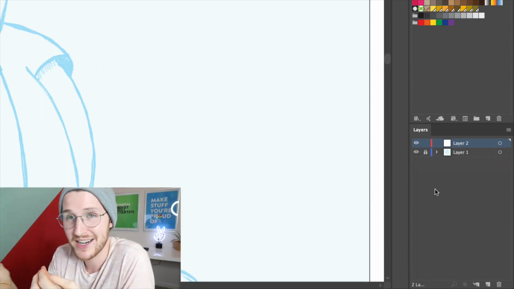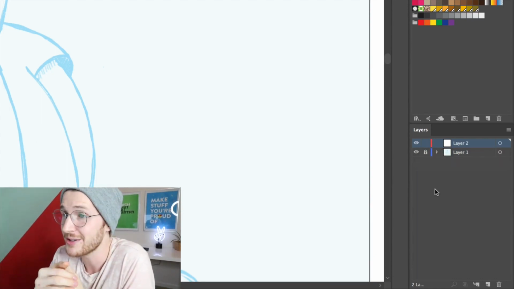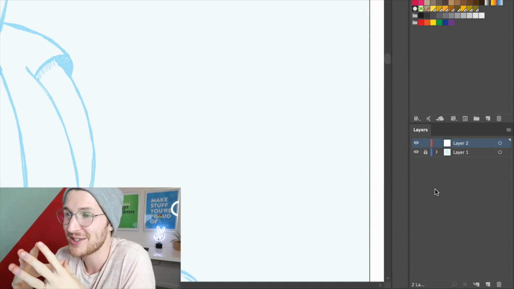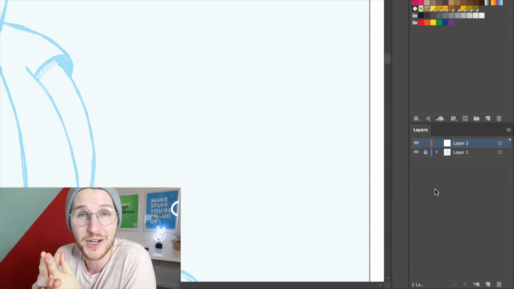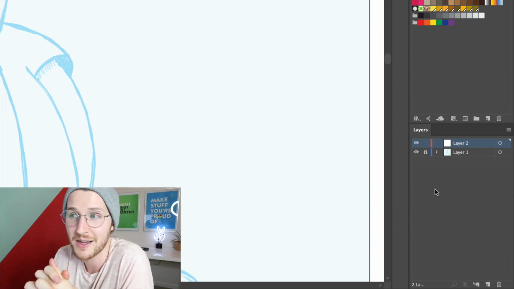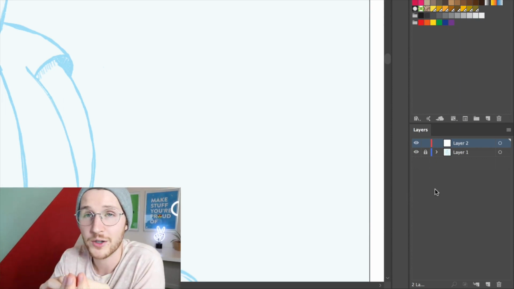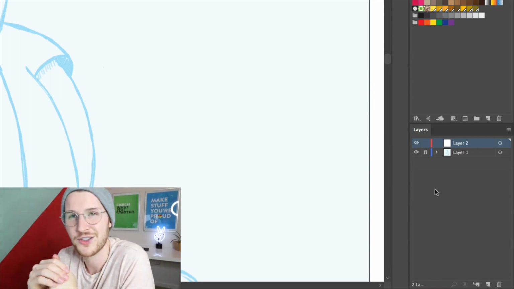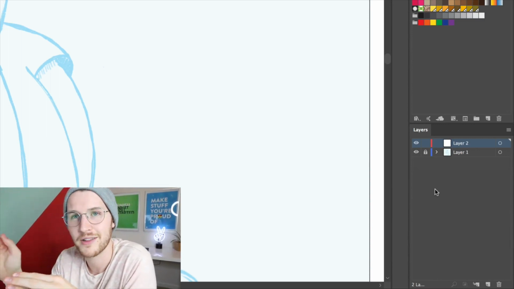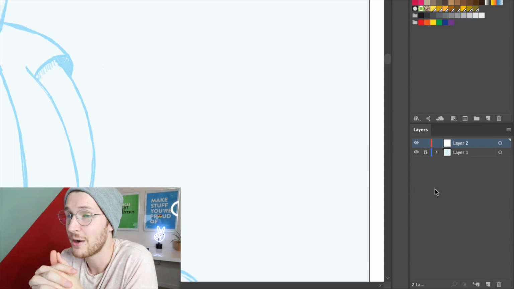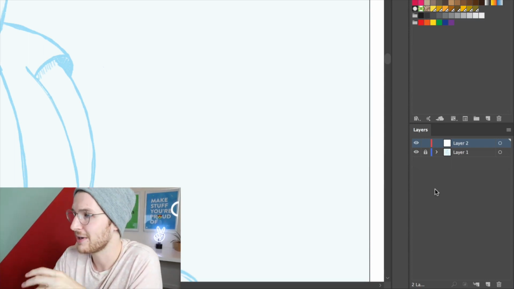But basically, the layers panel just allows you to keep your illustration file super clean, so you don't have to worry too much about things getting messed up while you're working in one area, and you can lock specific things while you're working on other specific things. It's just useful if you keep your layers panel clean and organized as you go, which is super handy.